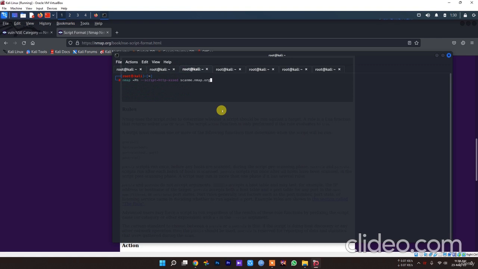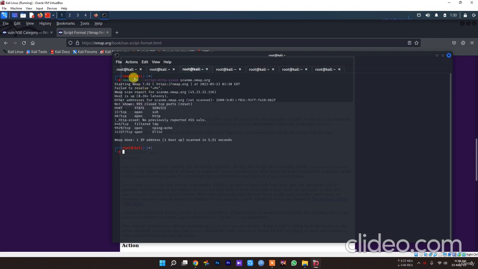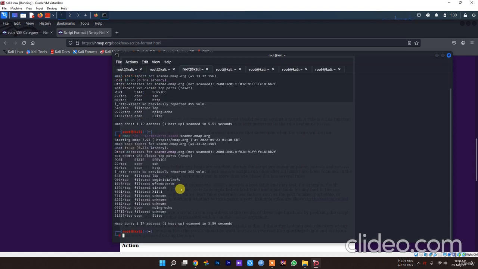In here there is another example of a single script. This will look for cross-site scripting vulnerabilities, and we're using minus p. Okay, I think there is a mistake in here. It will be minus Pn, not equals Pn.